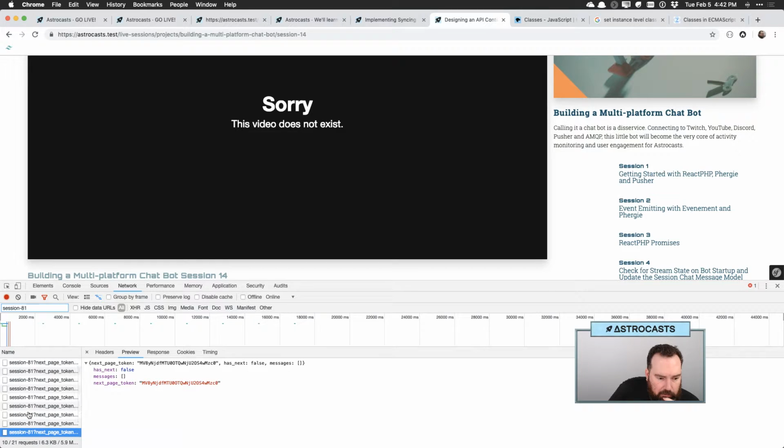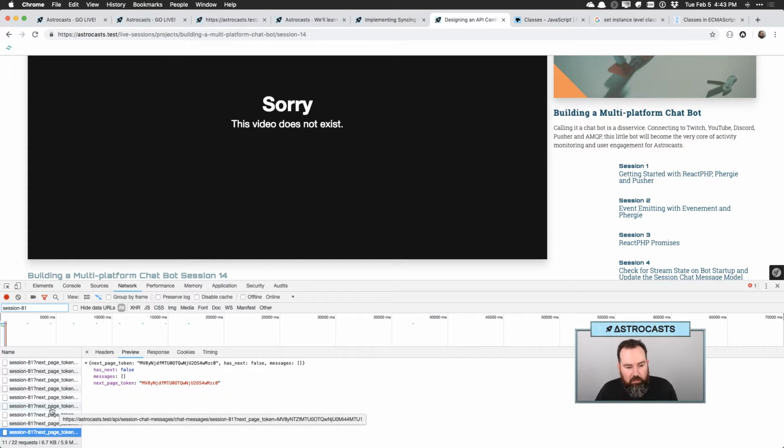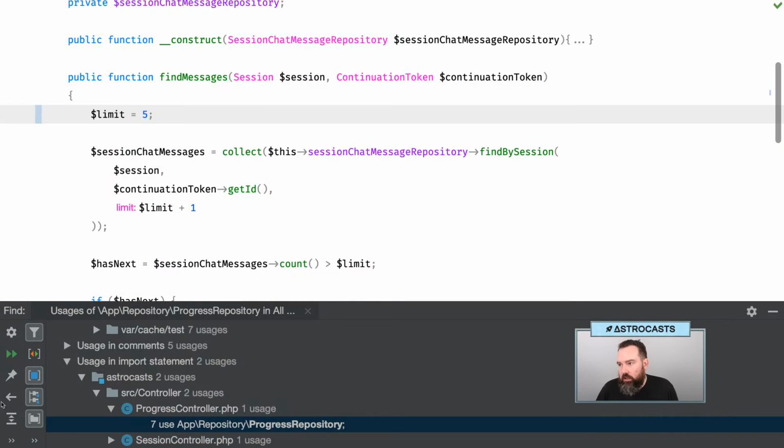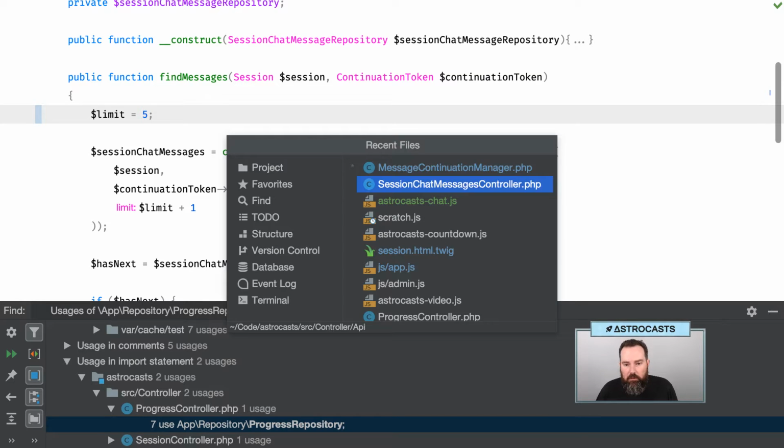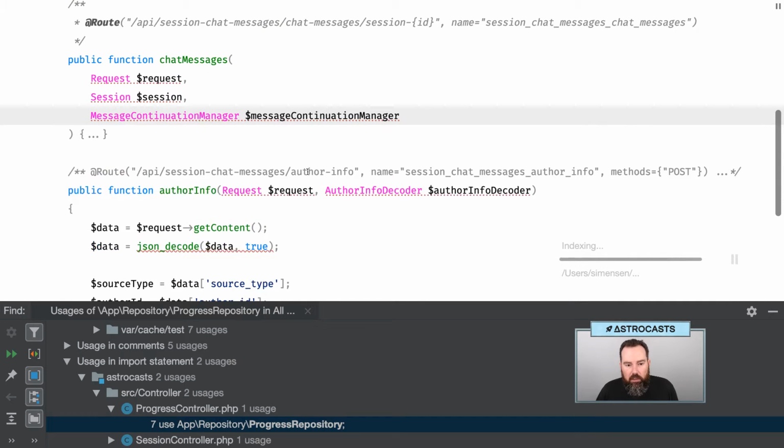Oh, now the next one came through. So it looks like it's going to be working about right. This is similar to what YouTube is doing with their pagination or API continuation stuff, that it's actually going to sit here now and slow down the polling. So if something isn't live, the polling is going to go much more slowly. Initially we can get the information quite quickly, which is good, but we don't have to then wait forever.